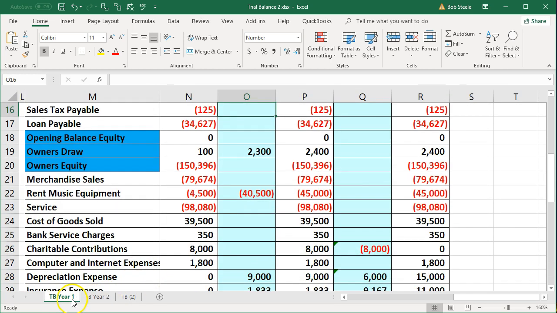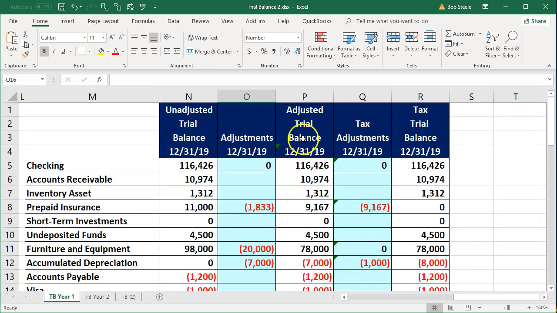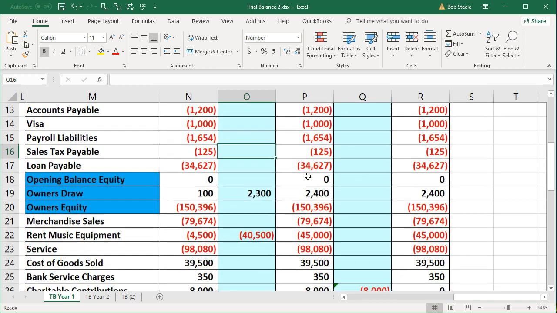I'm back to year one now. This is the book trial balance in the middle, the book trial balance that we have adjusted for as of this point in time. So we're going to say for now, this is our ending trial balance for year one, and just give a comparison of retained earnings, if that's the case, to the retained earnings in the following year.